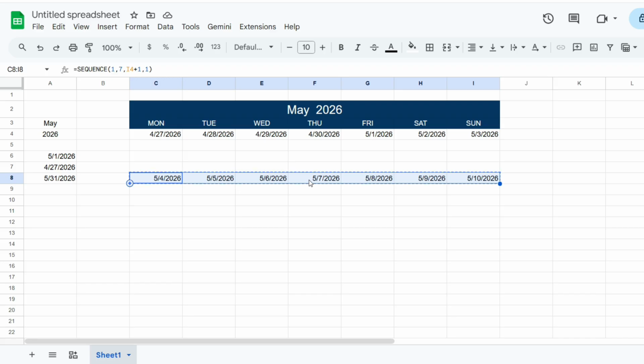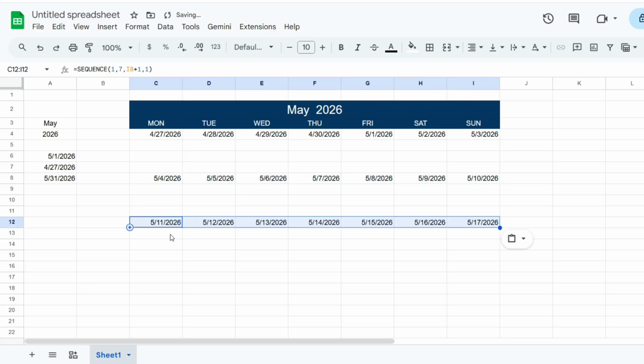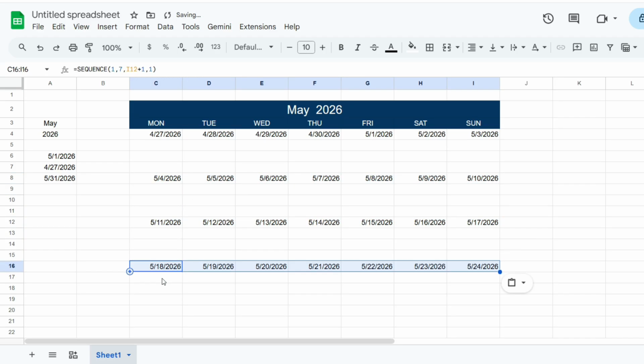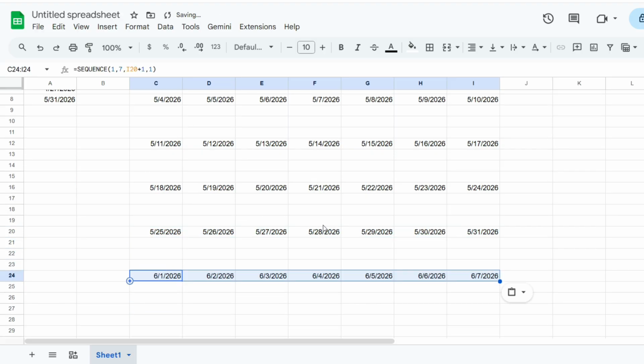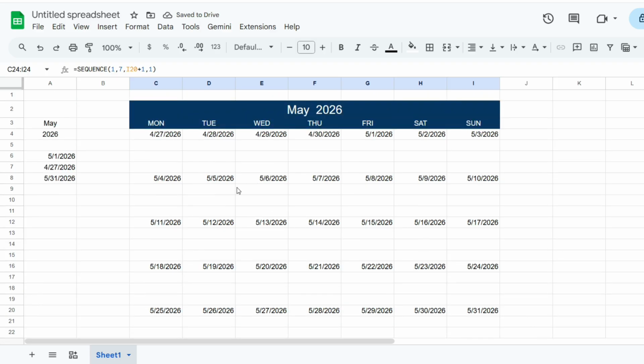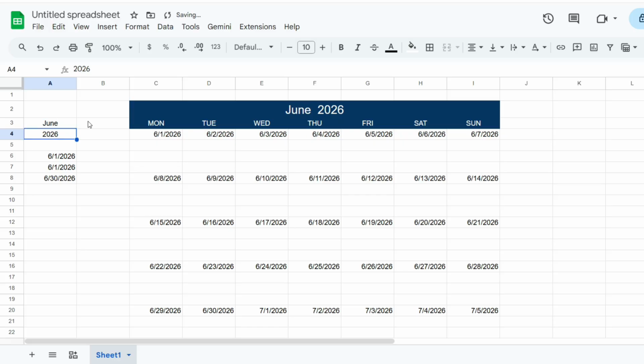Now that I've got this, I'm going to copy this, and again, jump 3 spaces down, paste, 3 spaces down again, paste, and basically repeat these values until I've got enough rows that I think I need. So this goes into June, so I'm good with that. So I've got all those values filled in. Now that I can see that the values are correct, I'm going to just test it out to make sure that if I jump ahead to June 2026, everything updates accordingly, and June starts on a Monday, which is correct. We can see that July starts on a Wednesday, so let's update this to July as well, just to make sure that is correct. So that also starts on a Wednesday, which is correct. So I'll go back to May now. So everything looks correct here.